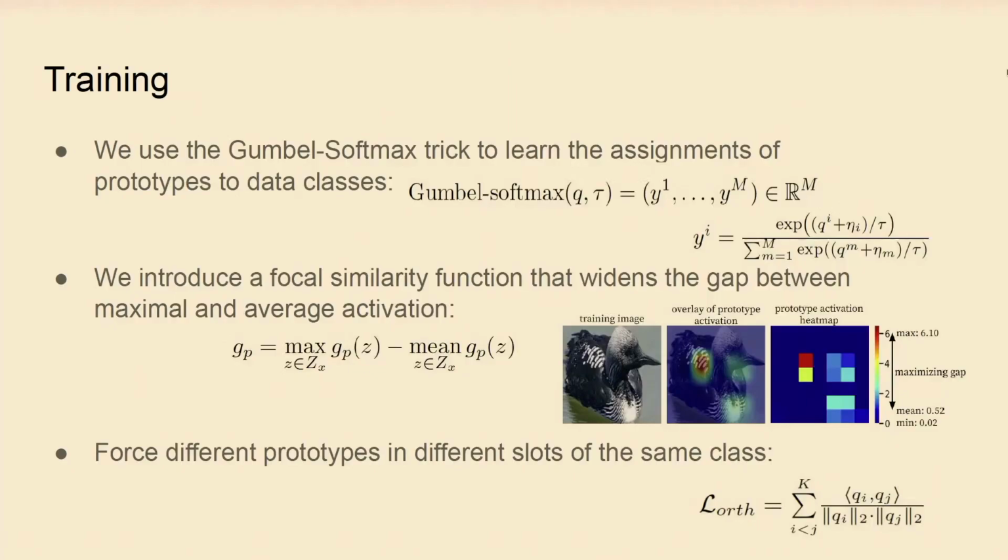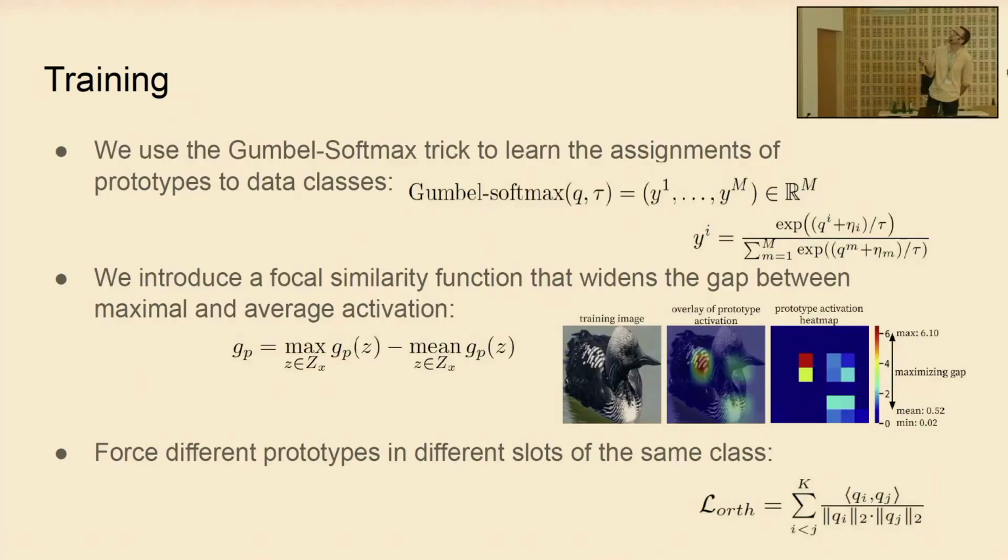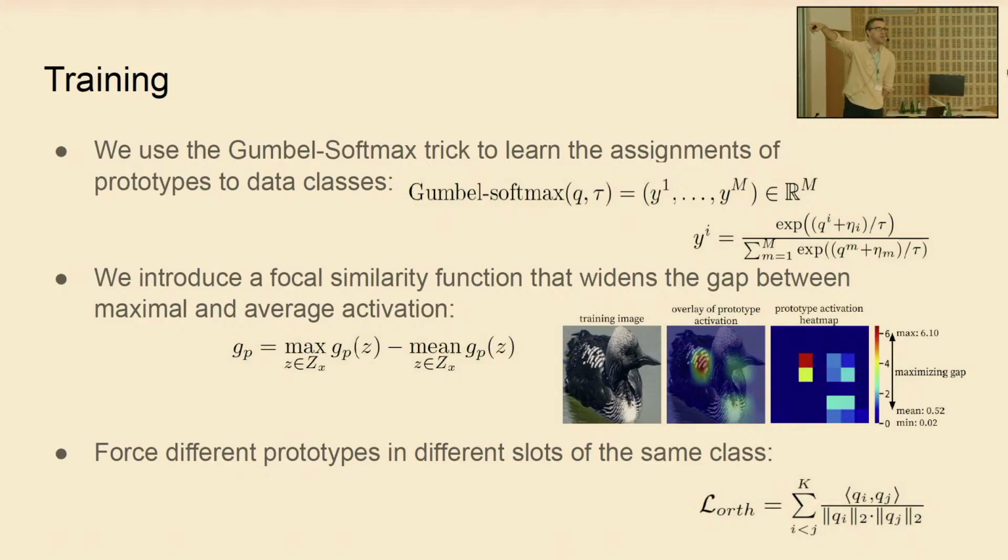And for these prototypes, you always just look at a couple of images, not the whole training set. Well, during training, as I said, especially in this approach, when we introduce the focal similarity function, we try to make prototypes look only at the specific one, one of those 7 by 7 pieces.